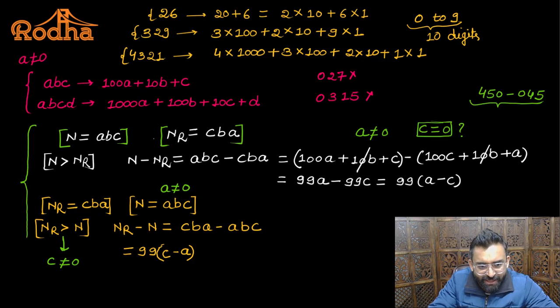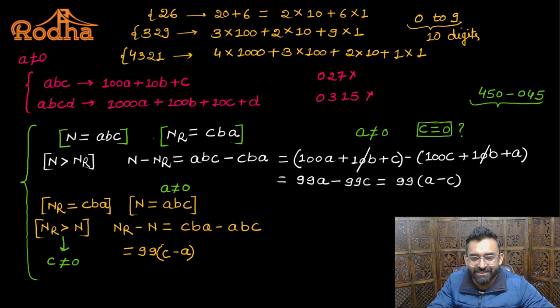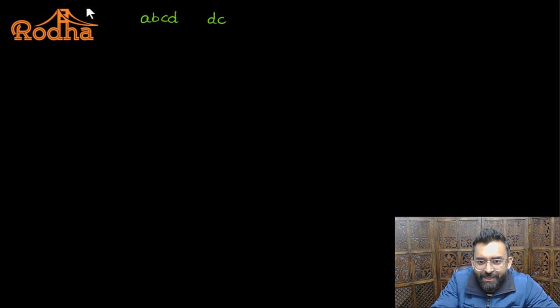What are the cases? What are the hidden instructions given in the question? Fine. What are the possibilities we can generate out of it? And what is the language of the question? Okay. I'll do a similar thing for a 4-digit number. If I look at a 4-digit number like this, ABCD is the original number, that is N, and the number obtained after reversing the digits is DCBA.